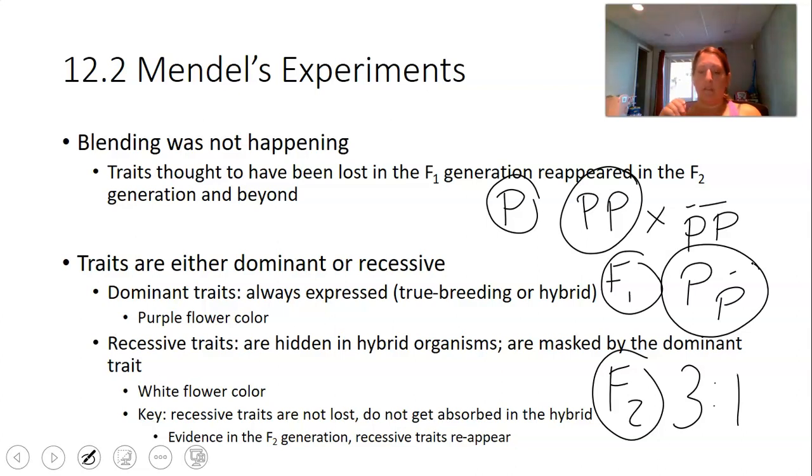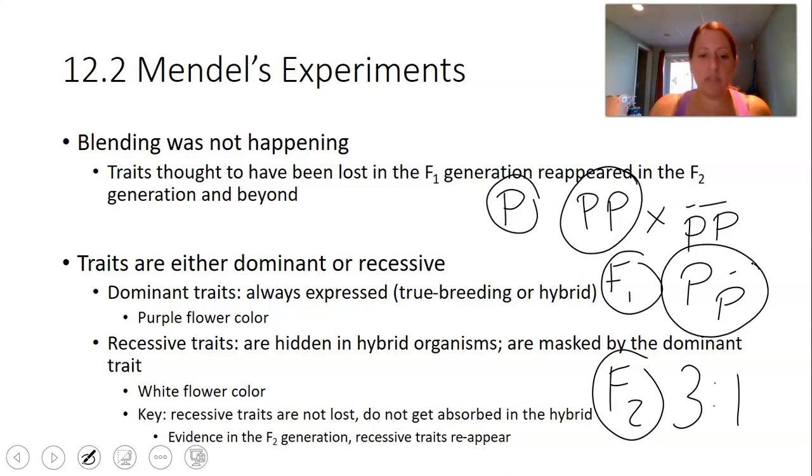Okay? The little p, we say, is the recessive allele, or white is a recessive trait. What does that mean? The recessive allele is hidden or masked when you have a heterozygous or hybrid organism. It's masked because the dominant allele is present. So in a plant that is big P, little p, heterozygous, that little p allele does not get expressed. It's masked. It's hidden. Only plants that are little p, little p will end up being white.